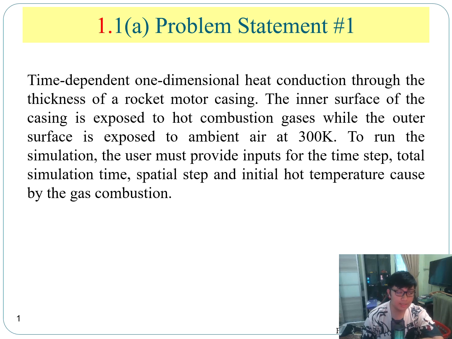The problem states a time-dependent one-dimensional heat conduction through the thickness of a rocket motor casing. The inner surface of the casing is exposed to hot combustion gases while the outer surface is exposed to ambient air at 300 Kelvin. To run the simulation, the user must provide inputs for the time step, total simulation time, spatial step, and initial hot temperature caused by the gas combustion.